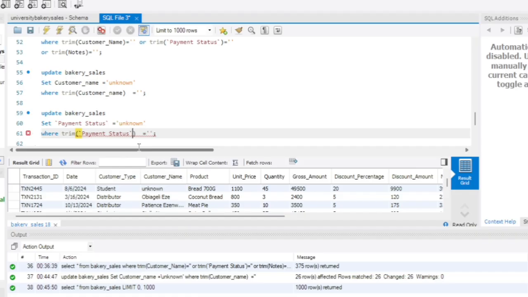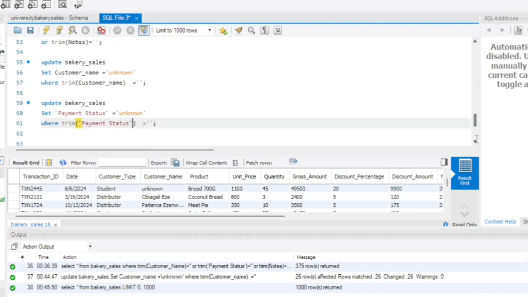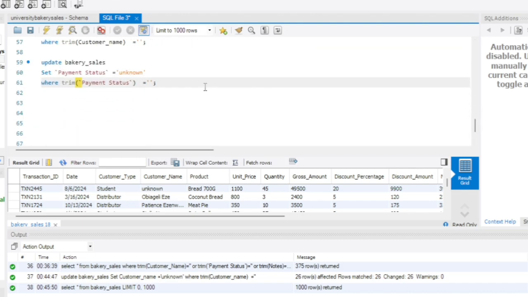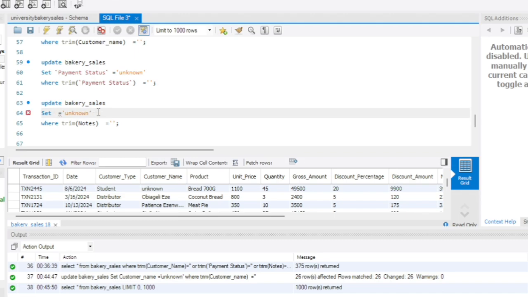Make sure you don't have spelling errors, because spelling errors can cause the queries not to work. The last one, we'll change to note.